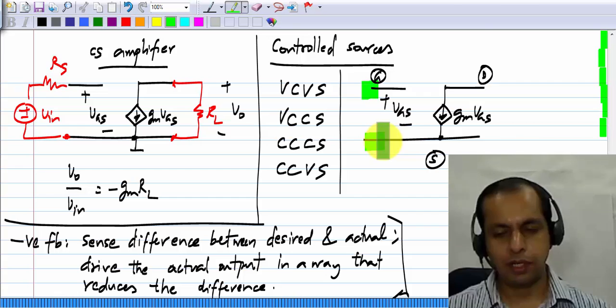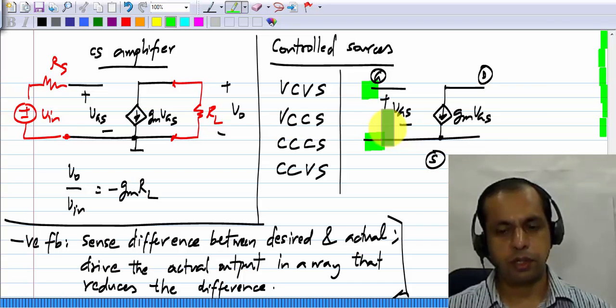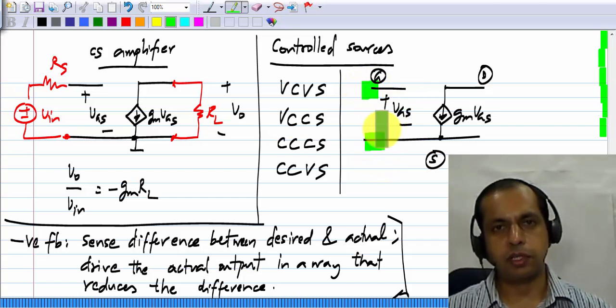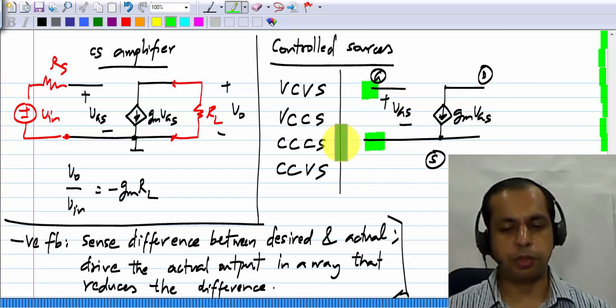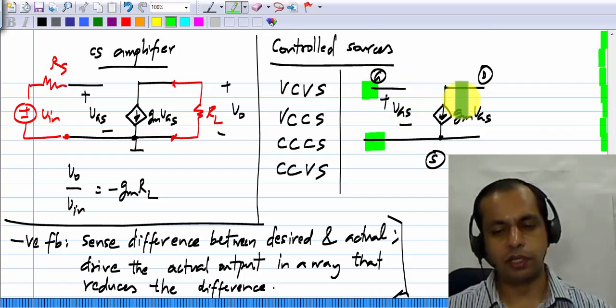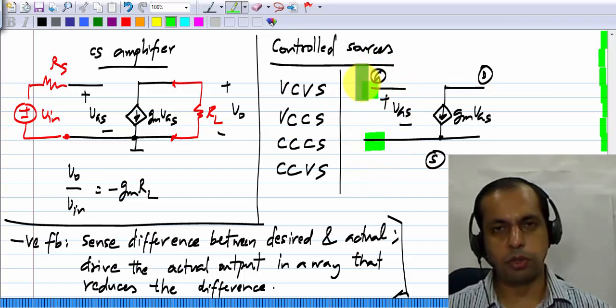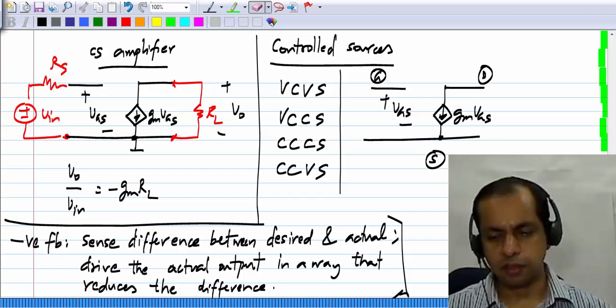It's a unilateral device. If you want to change the value of this current source, you have to change the gate source voltage. That's the only way to do it. So somehow, whatever it is that you want to sense, it has to be translated into gate source voltage. Okay, in the appropriate direction. So when gate source voltage changes, this current changes. That's the only way to change it. When you sense the difference between desired and actual values, somehow that has to be converted into a corresponding VGS so that the drain current is changed. Okay, so you have to apply feedback control to the gate source part of it, and you will get the output from the drain source. So I hope that part is clear.